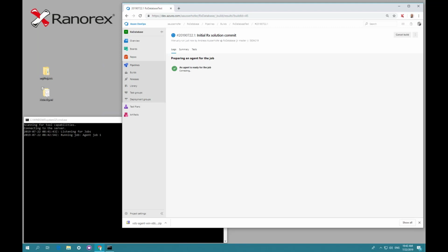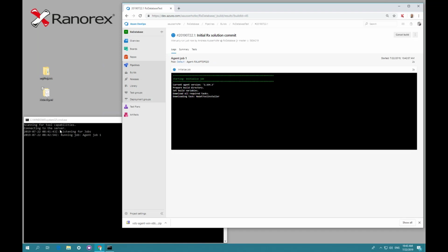What you can see in the lower left corner is that the job is running now, and within our pipeline, Azure DevOps is now performing the pipeline activities. First of all, it's initializing the job. It lasts a little bit for the first build. It will be way quicker after the initial first start. So we need to wait for this now.